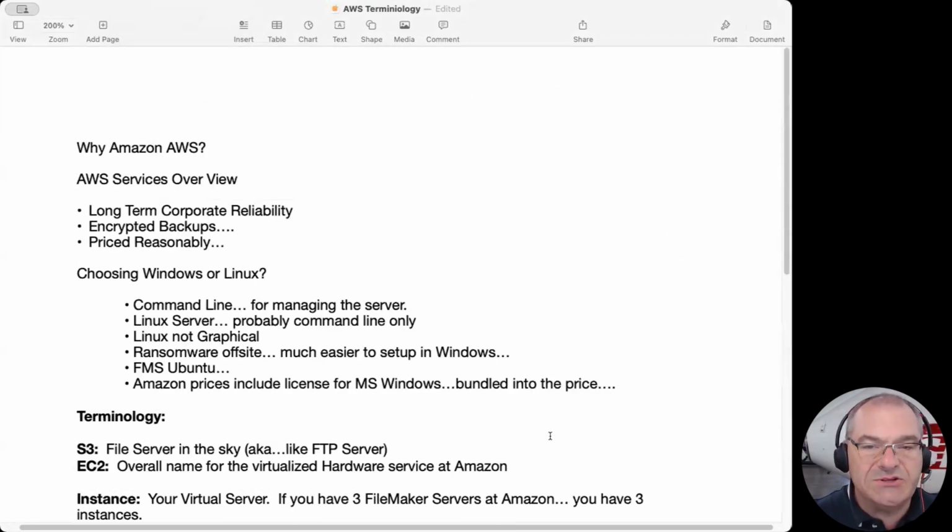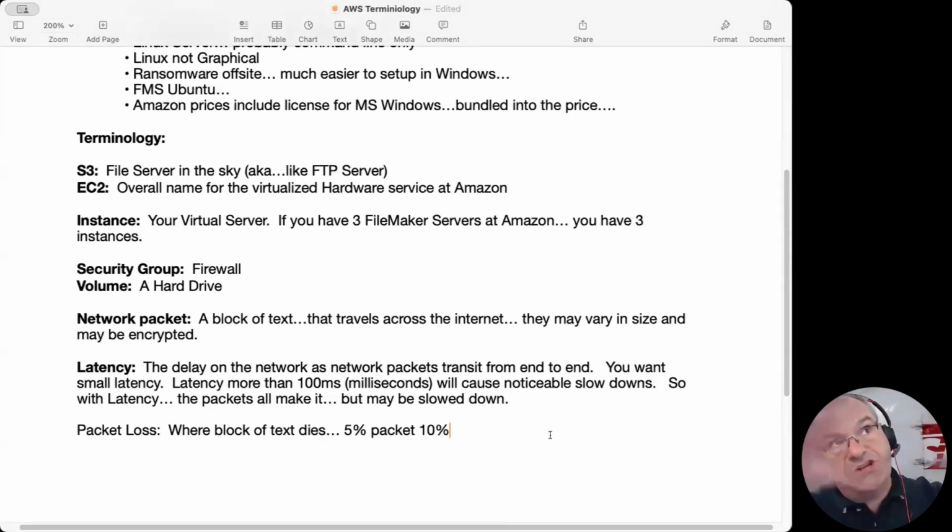With that in mind, yesterday's conversation was the big overarching picture of why Amazon and whether we do it in-house. Now we have decided that we don't want to run it in the office. Maybe you've hired Jacob to help you, and we're not telling you to do this. We're showing you what he does, if you hire him. He does it really fast, far faster than we can do it here on the show. But this is what he does. This is the inside secret sauce of Jacob Taylor.